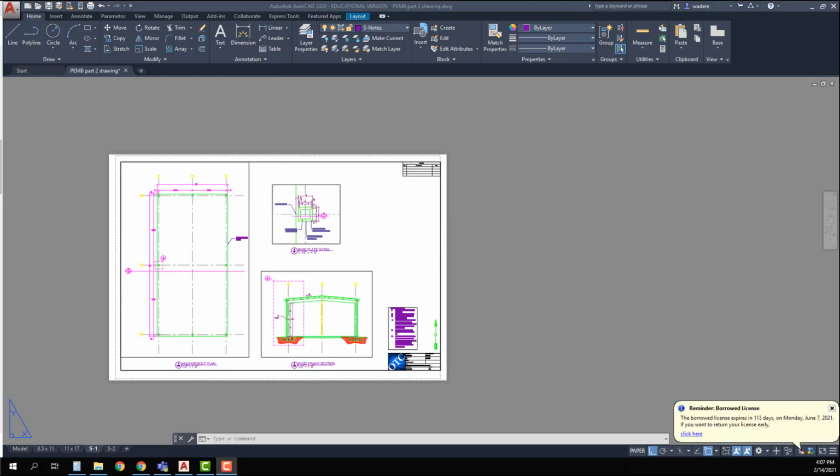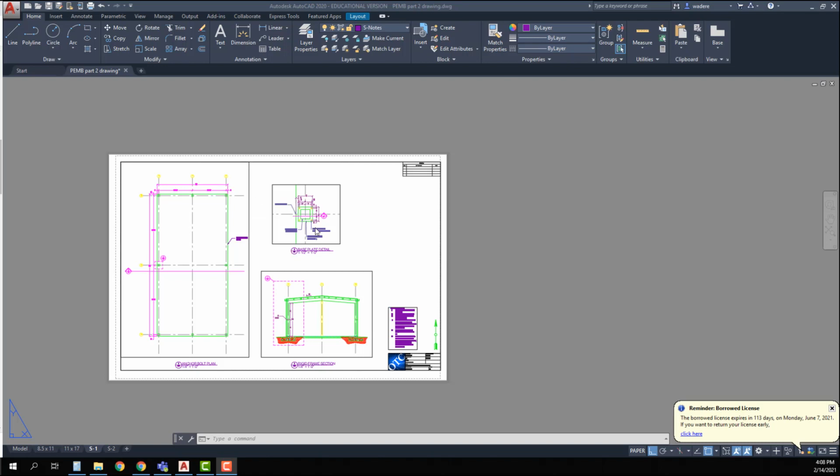One more item we need to do before we move on to the next part is you'll notice that we are missing a grid line here and a grid line here. Not necessarily the grid lines, but the grid bubbles. It's really important that we have those bubbles in there because this detail is specific to that location. If you look here, if I tried to grab this grid bubble, this box would have to be just huge and it wouldn't fit on my sheet. And here I could probably go ahead and enlarge my box and pick it up, but it's going to stick it way out to the side, so I do not like that.